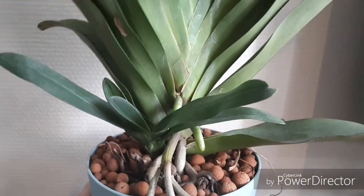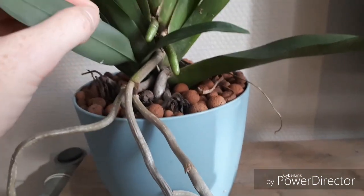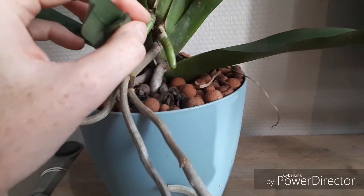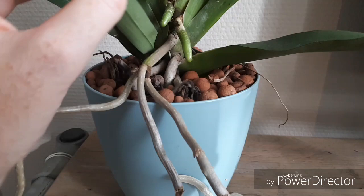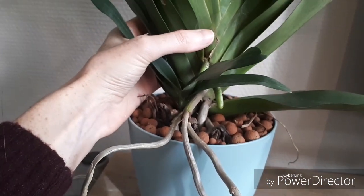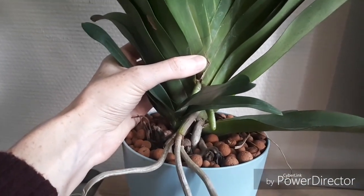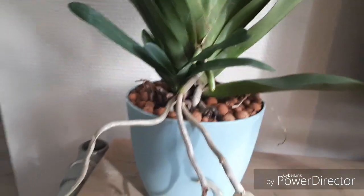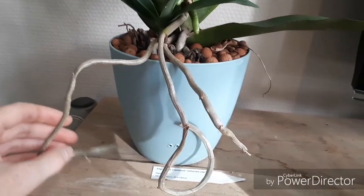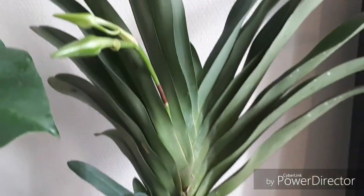The reason I also took the risk of repotting it into a completely new media was because there were two tiny root tips starting. So I knew that if it didn't take off after repotting, I also had a chance of these roots growing into the media and they would adjust. Those root tips are still growing, so that is good. And if I try to wiggle the plant, I can feel I have to make some effort to wiggle it in the container. So I think it's adjusting very well. Obviously, I cannot look inside the pot, but I do think the roots adjusted very well.